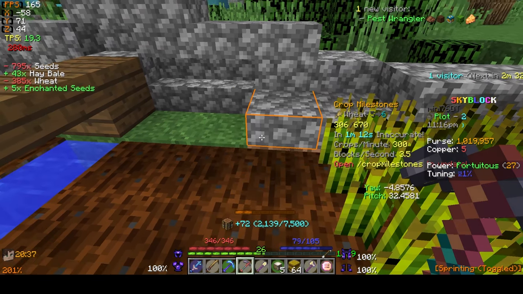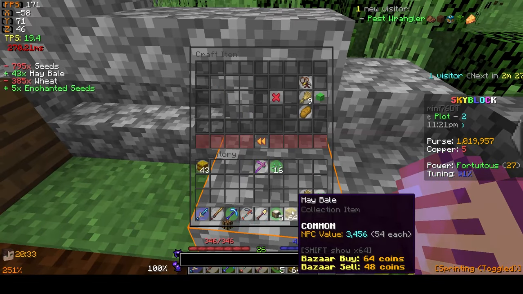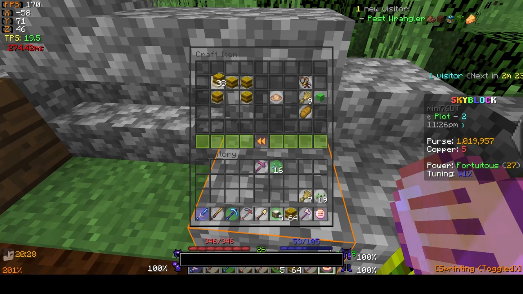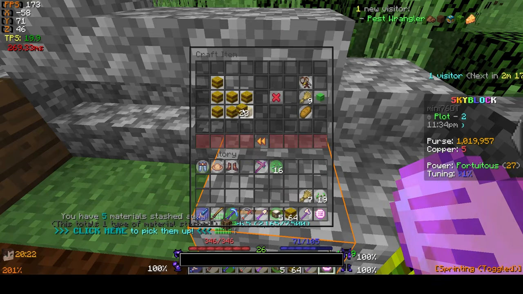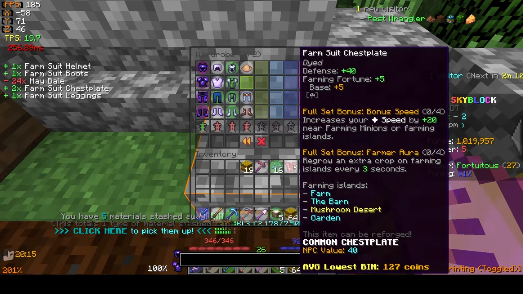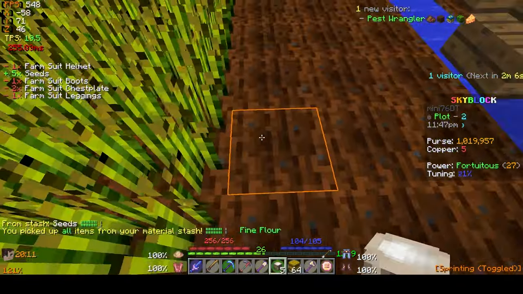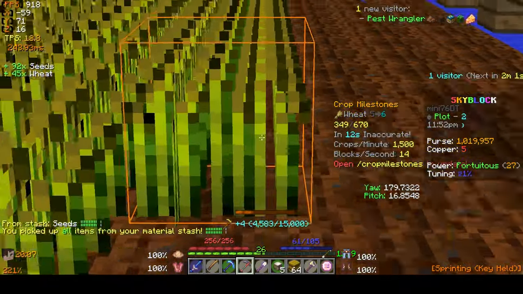Enchanted hay bales. Ooh, I can actually use these non-enchanted hay bales, these regular hay bales, to make myself some armor. Cool. Boom, boom, boom, boom. Pick this up. And then just keep farming this for a while. That's literally all you do.